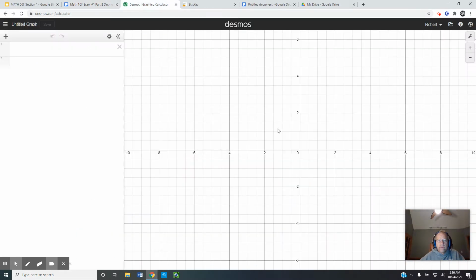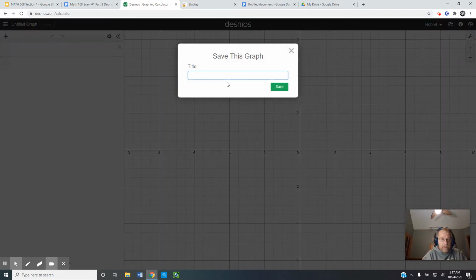So inside of Desmos, the first thing you want to make sure that you have done is that you've logged in as yourself. You can create a free account. You can use your Google, Google being the easiest way, or just simply create a free account, but make sure you're logged into your account in the top right-hand corner. Secondly, make sure you share a titled graph. So in here, we need to title this. Just simply click on the titling. I recommend probably your name is a great thing to put on here.